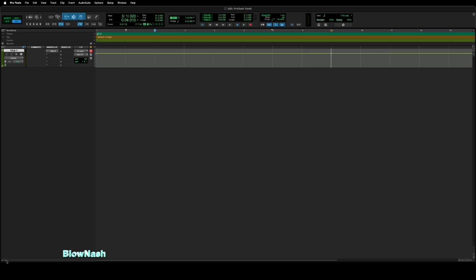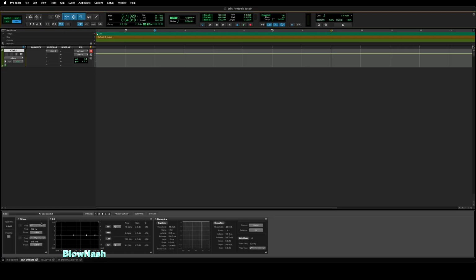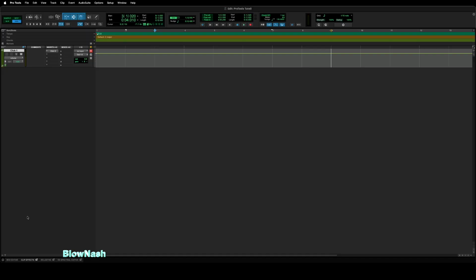If you notice, we also have this button that's spread up. When you click it, you can have your MIDI editor show up at the bottom from here. For now, the MIDI editor is not active, the reason being that we don't have any MIDI track or instrument track. And we also have clip effects down here, we have Melodyne, and we also have the RX spectral editor. For clip effects, if you click on it, you can still have access to some effects that you can manipulate your widgets with while you're working in ProTools. If you wanna drag it down, you can do that, or you can also just click the button over here. So overall, this is the edit window.